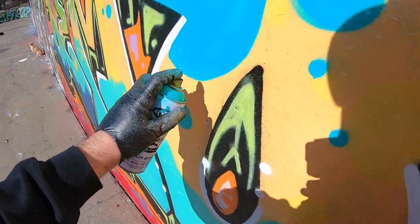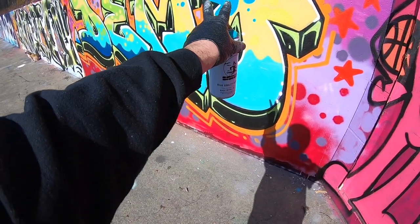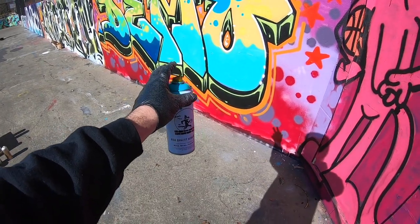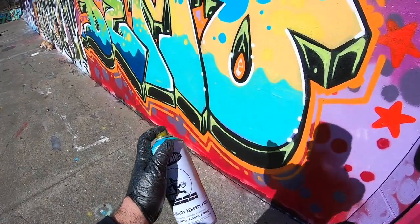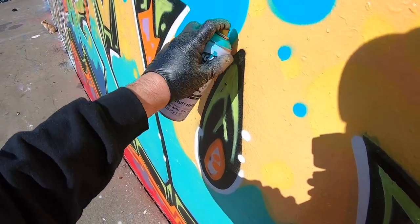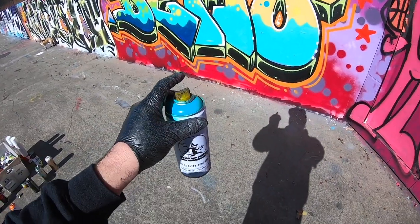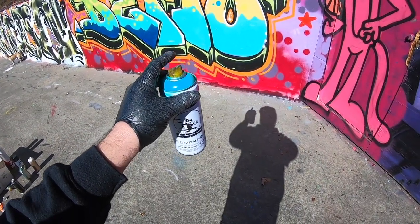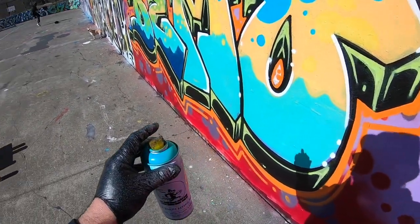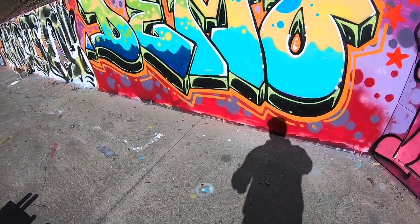Sometimes when you're painting like this you tend to get stuck in the zone — stuck on the wall. I do that all the time. So it's really important to just stand back real quick and take a look, assess the situation, and go back at it. Obviously if you're painting at night in the street between a couple rail cars you sometimes don't have the ability to do that, but in these circumstances we definitely can.